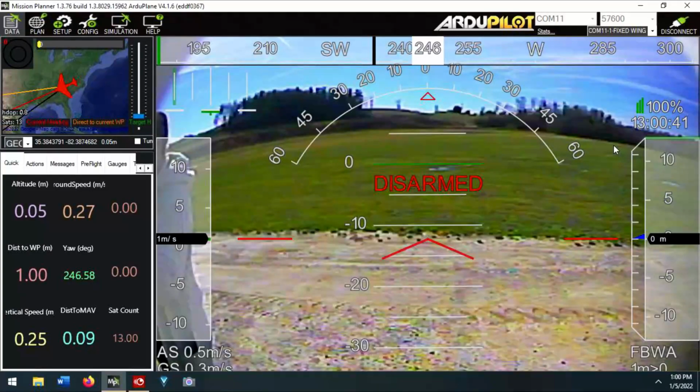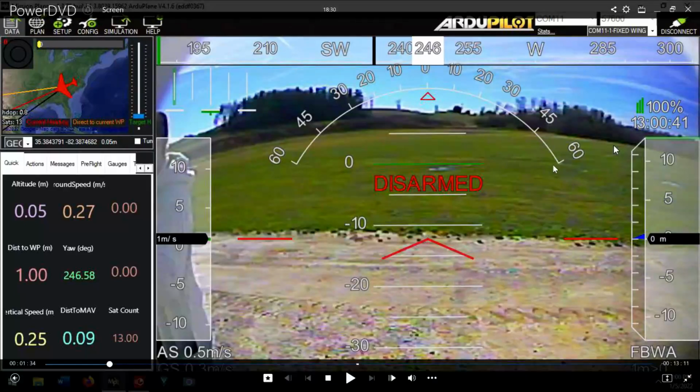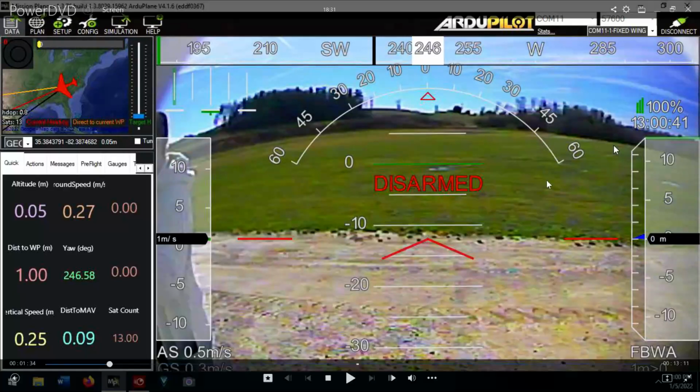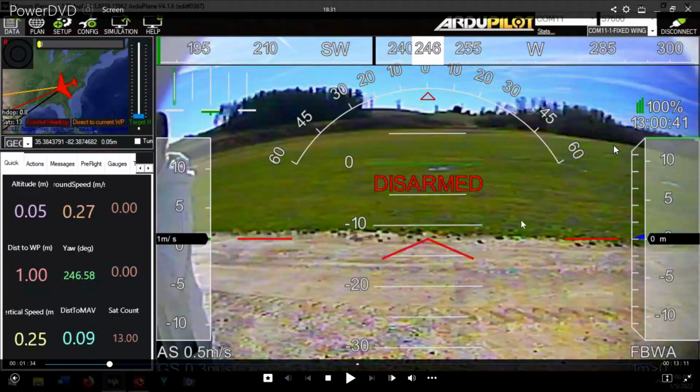So today, not having that USB cable, I had to immediately connect it to the flight battery. As you can see right here in this portion of this video, this is ground station data, that battery had been connected for 13 minutes and 41 seconds before I actually got ready to launch it. I don't know what happened with the battery today at this point. That's what I'm going in right now to try to investigate.